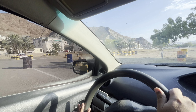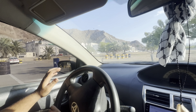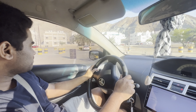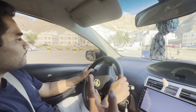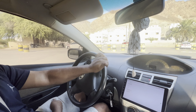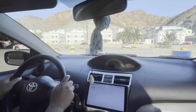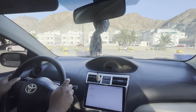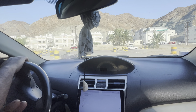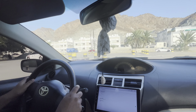Little bit quarter, little bit quarter. Turn now. Full left. And keep going here. So you have to stop between two drums, okay? You're steering too straight. You have to go center, no? This is not center, you're too tight from the left. Go, no problem. Don't turn left. Okay, stop here. Now.